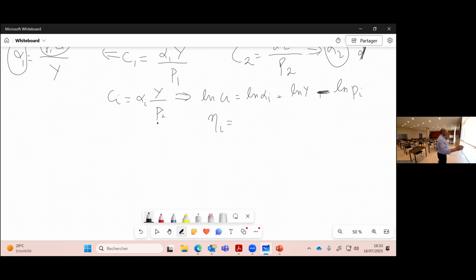income elasticity of the demand, or the expenditure elasticity of the demand, equals 1 for each good. For each good, the elasticity is unit. What does it mean? If the income increases by 10%, the demand of each good increases by 10%. If the income decreases by 10%, the consumption of each good decreases in the same proportion. It's a limitation.